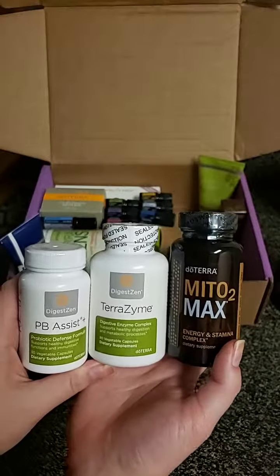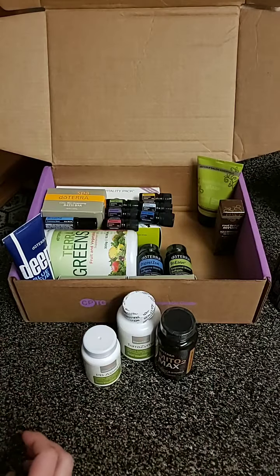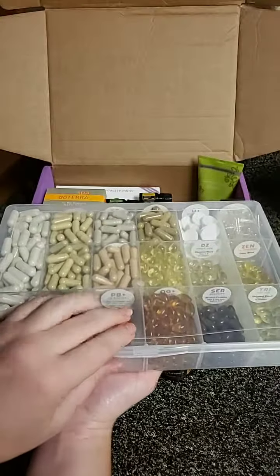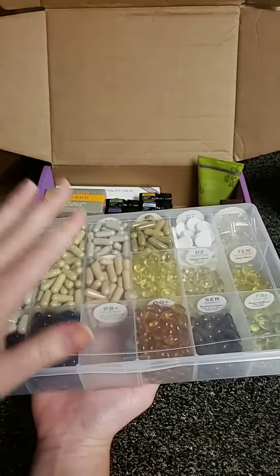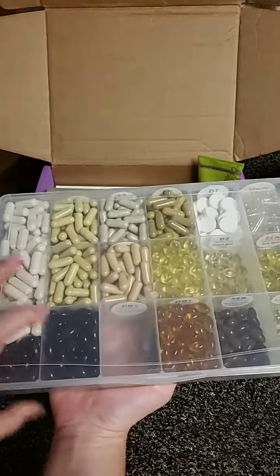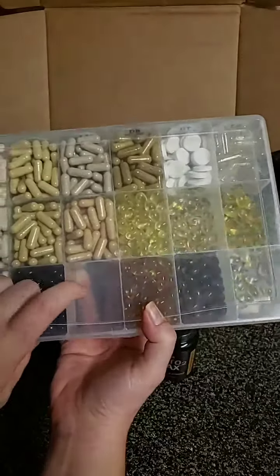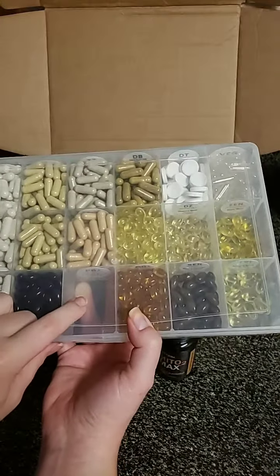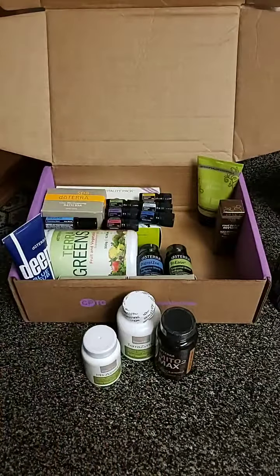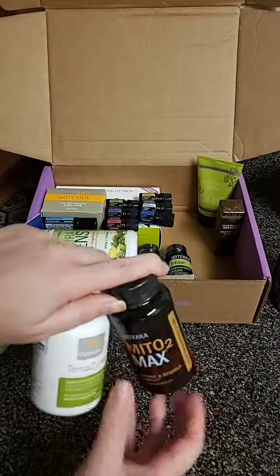We take these every single day, and I needed to restock them because I made this super cool thing. I think I'm going to do a separate video so you guys can see this, but I made this travel pack. When we travel for the weekend or we're going out of town or just to leave on the countertop, I made this cute little organizer with a tackle box from Hobby Lobby that has all of the supplements in it. As you can see, I didn't have any more probiotics to fill up this container, so I'm going to fill it up. So those are the 3 supplements that I added on at a discount.